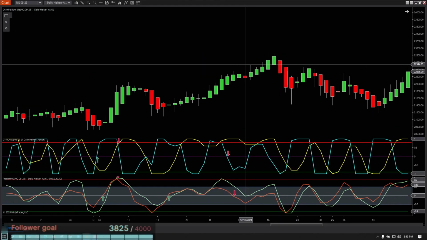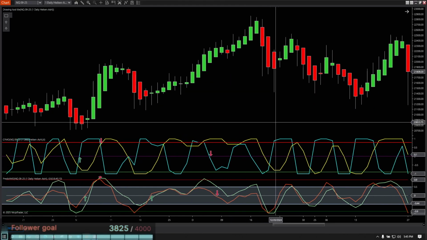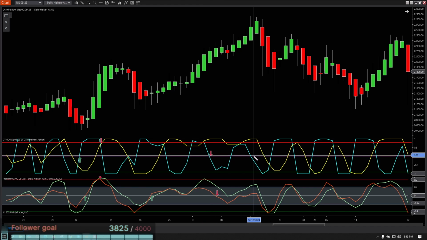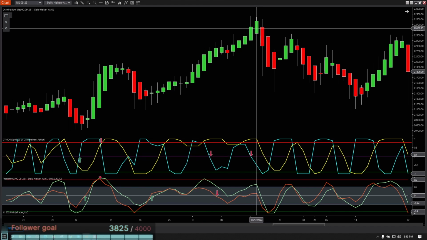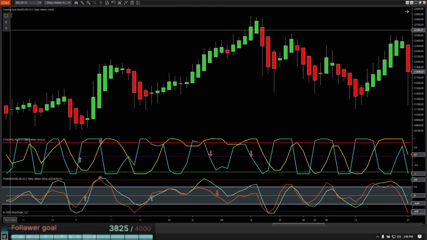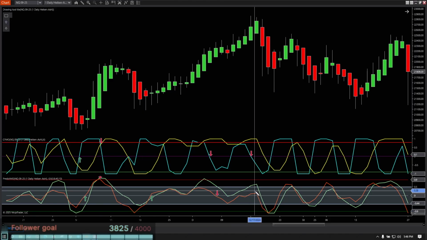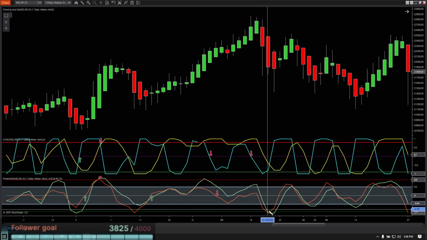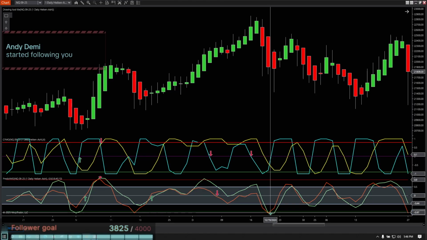Now, how about this nasty little sell-off right here that happened? Well, hey, same thing. Caught it right there. Cycle came down below zero, got you into the trade right here at this bar before everything comes down, and look at what happens right here. Your predictor and price come all the way down. They hit the bottom of the threshold.